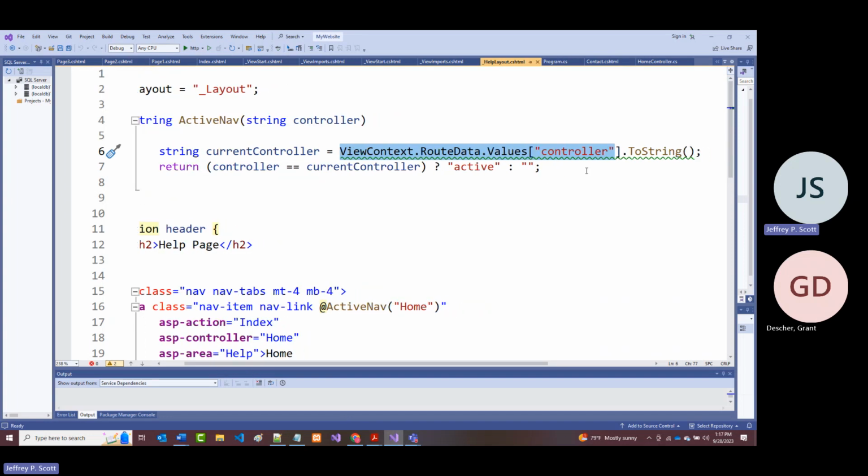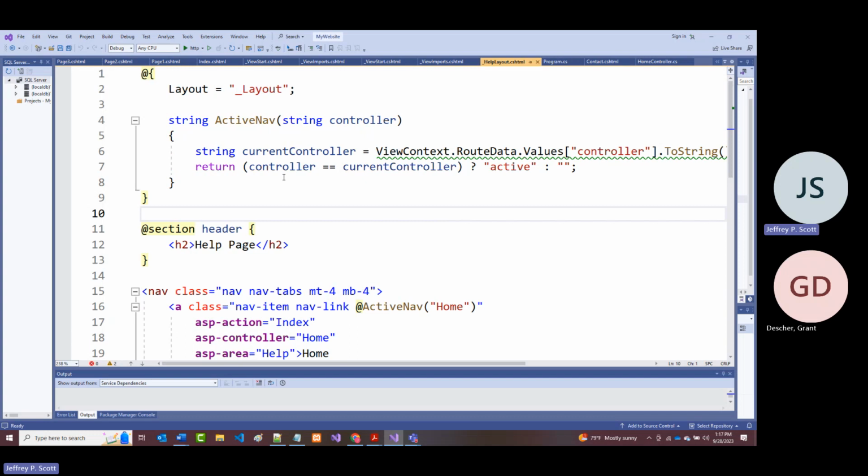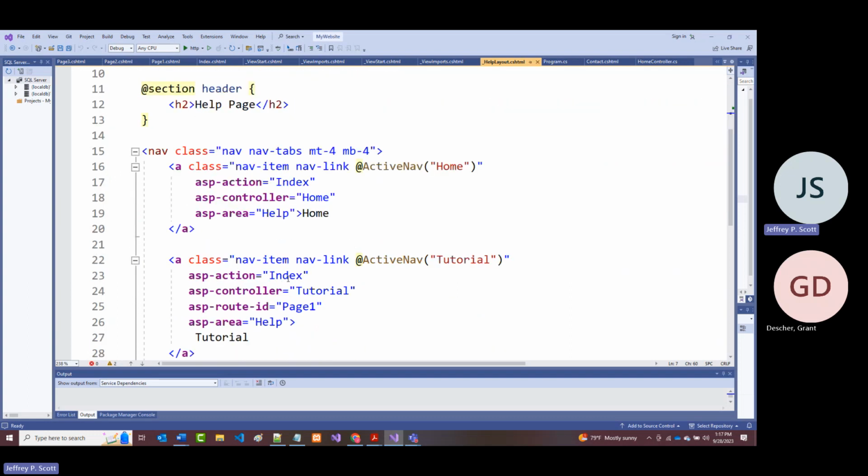So we go and we use the toString on it. And then what we're saying here is whatever controller was returned, make that the active one. Why? Because then again, down in here, active home and active tutorial.